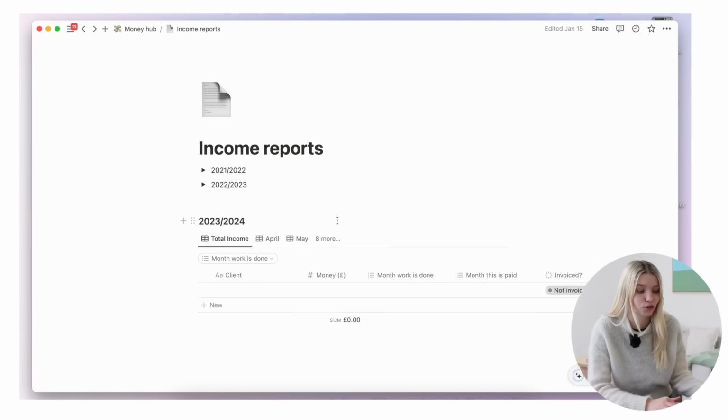If you're not a freelancer or you're not self-employed, then this page might not be that important for you. But if you are, this is the page that I've been using for over 3 years now, like you can tell up here. It's been very helpful for me to keep track of everything and make sure that I'm on top of what I'm actually earning, on top of the invoices, all the kind of stuff like that. So let me show you how this template works and how I use it.